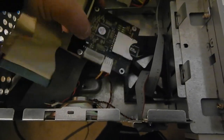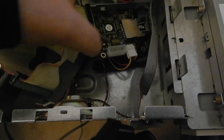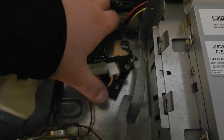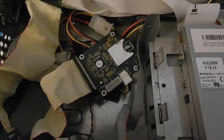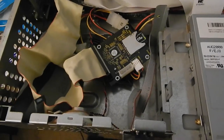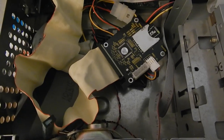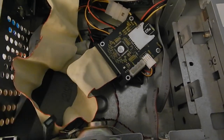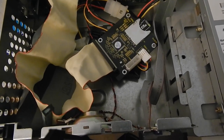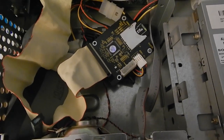So this piece of plastic just happened to be in here too, so what I did is I just laid this SD card adapter on top of the piece of plastic, and that's been acting as the hard drive, and it's been doing a good job. These SD card adapters do a great job in old machines like this. So if you ever thought about getting an SD card adapter when provisioning a hard drive just isn't convenient or possible, like with this machine, or if you want to convert to solid state and be able to switch installs very easily, the SD card adapters, I think, are the way to go.